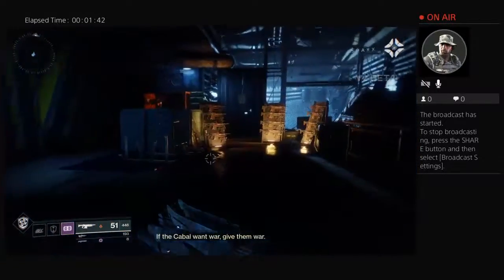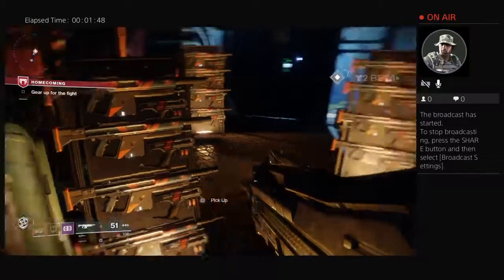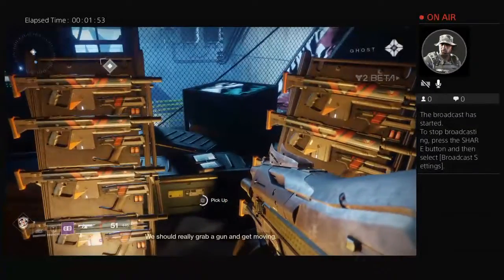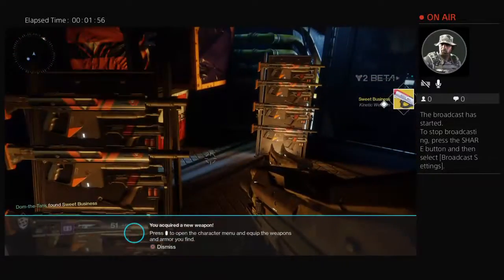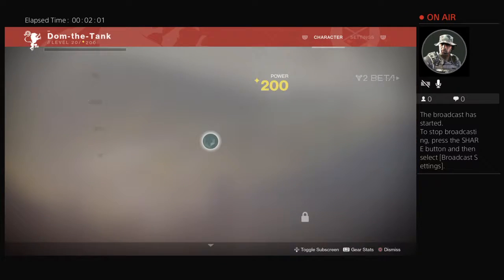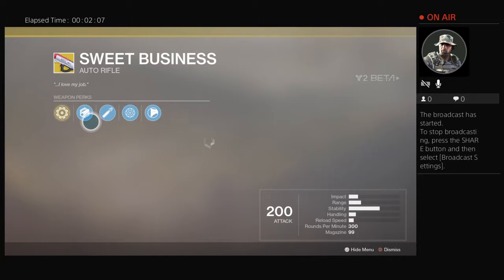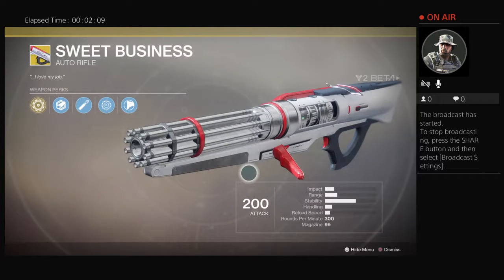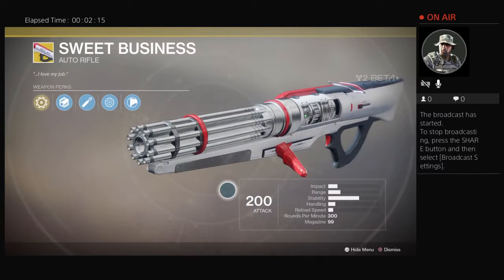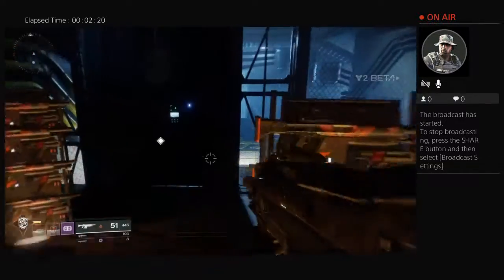If the Cabal want war, give it to them. This is a pretty sight. Let's have a look. Oh, pick up. What is that? We should really grab a gun and get moving. Ooh! Sweet business. Ooh, hello. Let's have a look at this big boy. Oh, now that is a minigun and a half. Let's have a look. Stability, high, range, low. Wow. That's a good standard, I guess.